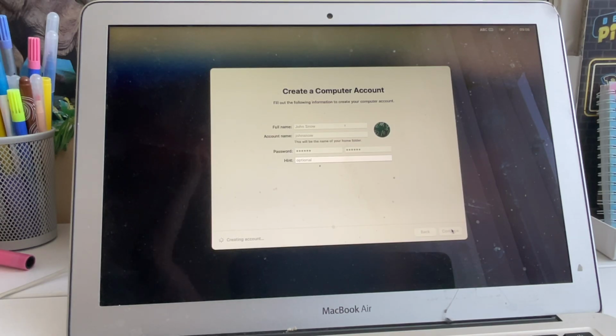So this will take some time. On my MacBook Air, it takes a lot of time because it has only 4 gigs of RAM, which is not really great, but it can run. So it will run the best if you have 8 gigs of RAM in your Mac, but this is a MacBook Air, so I can't upgrade the RAM.